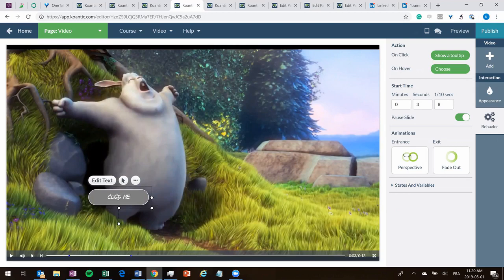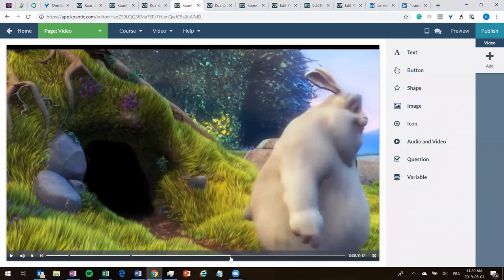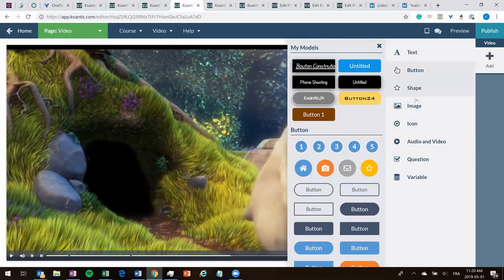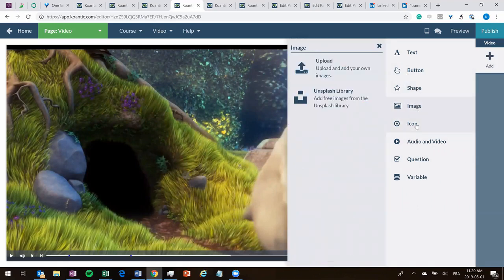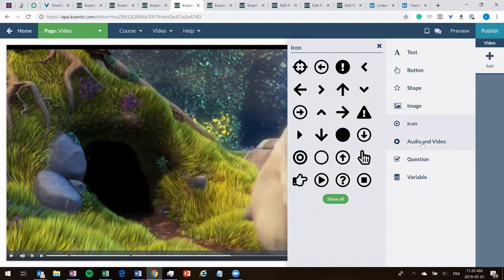But one of the key things people want to do in a video is ask questions, because as learners are seeing something along the way, I want to test their knowledge. So we've seen the buttons, the shapes, the ability to add images, icons and other things, or add audio files.